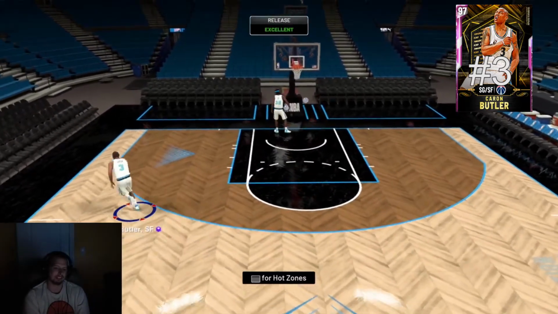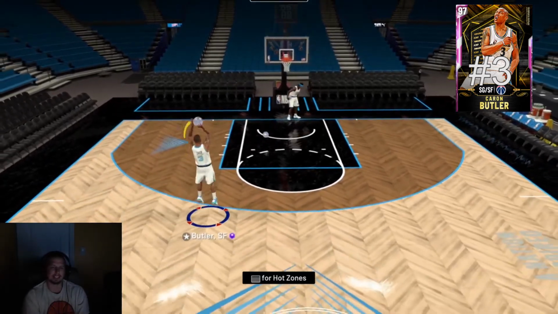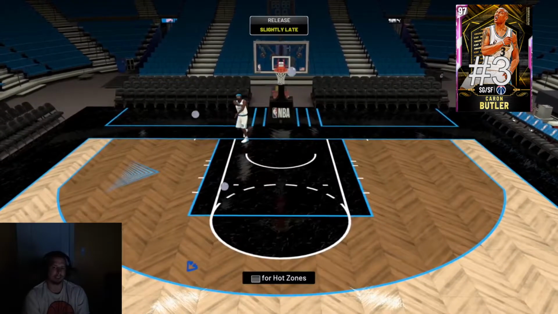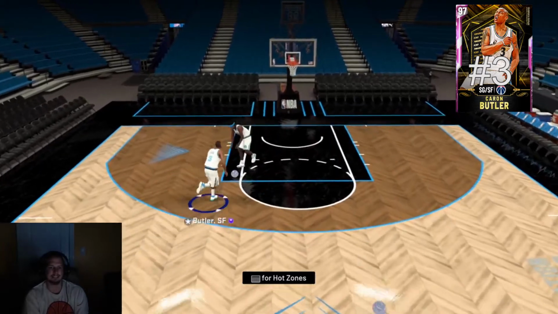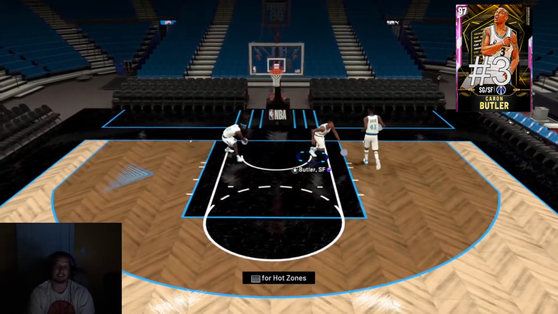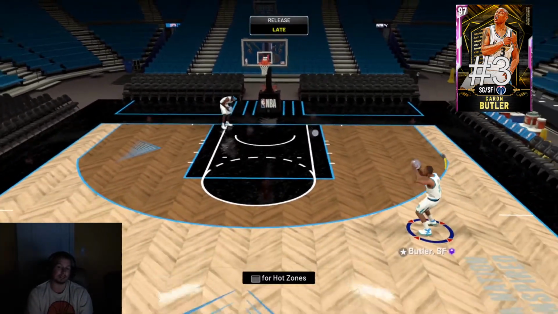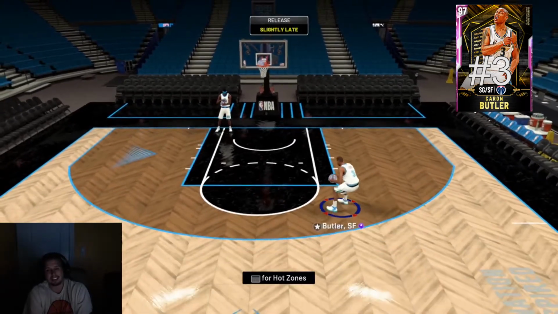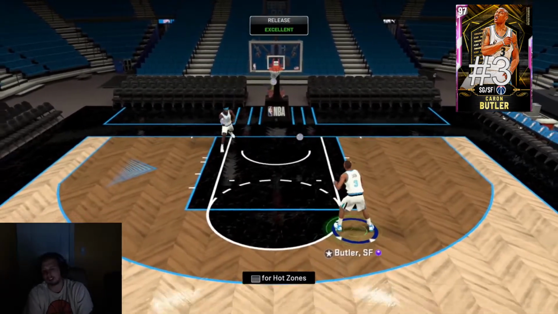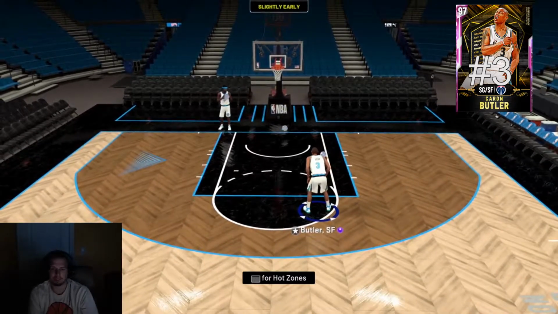His shooting is going to be stellar. Off the dribble, not amazing, but he's going to be a really good 3-and-D slashing, playmaking, versatile card. He's going to be really, really, really good. Probably one of the faster releases in the game, I would think. But again, speculation. So he'll be the third card that I'm going after personally.